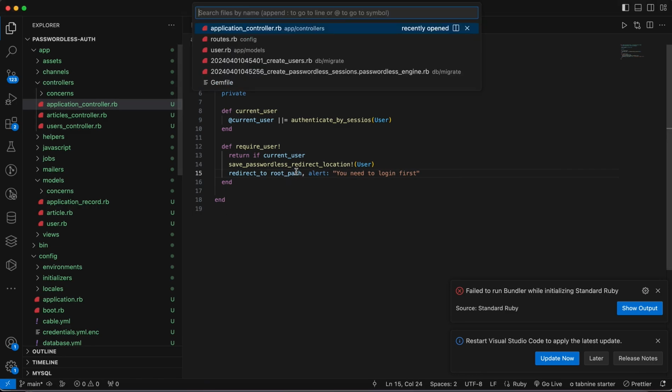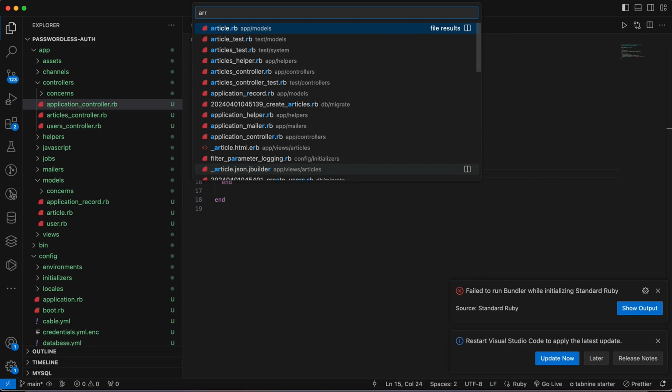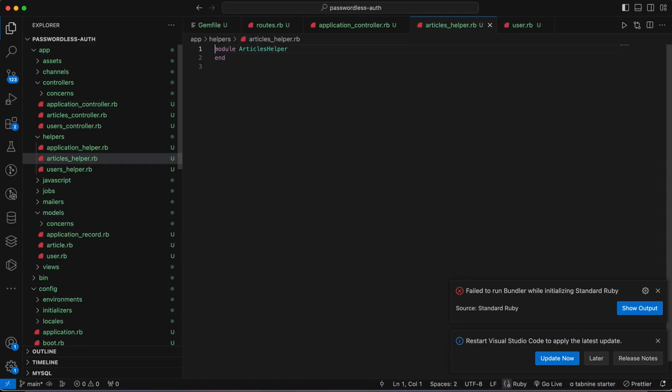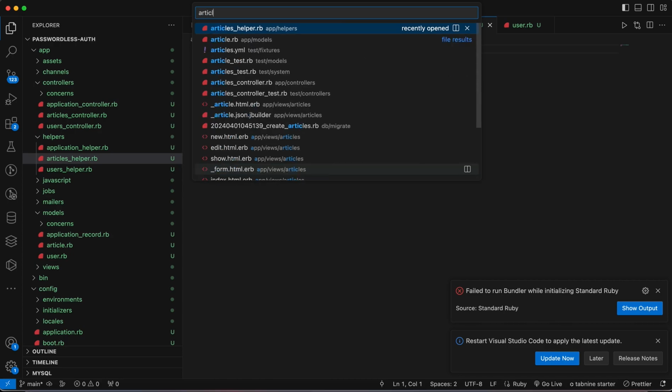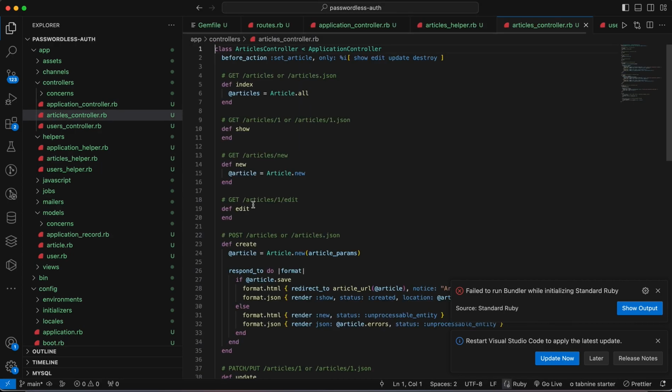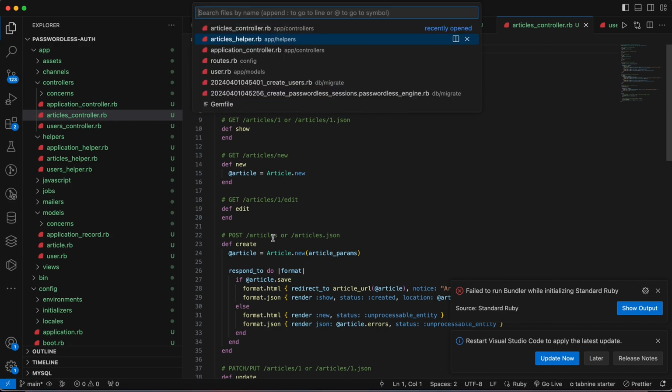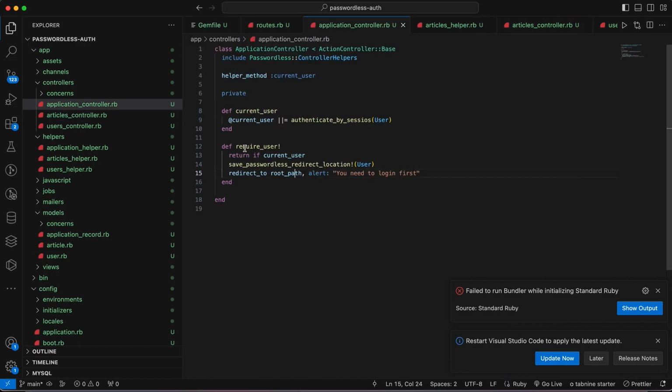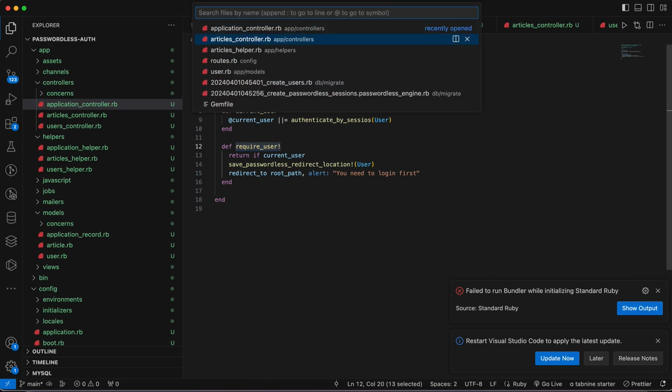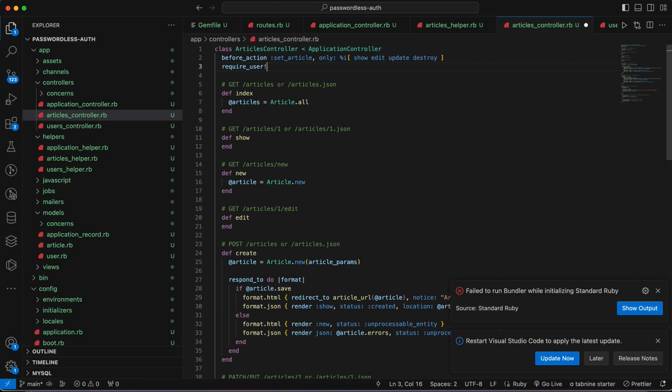Okay, so yeah, if we go back to the articles controller, before create, we suppose we want to authenticate the user before create, so we can copy this method and call it here.